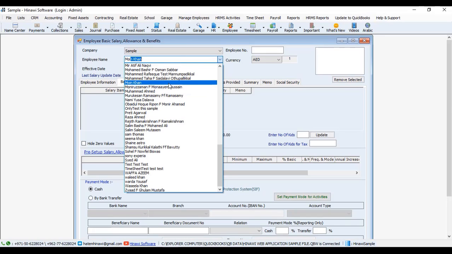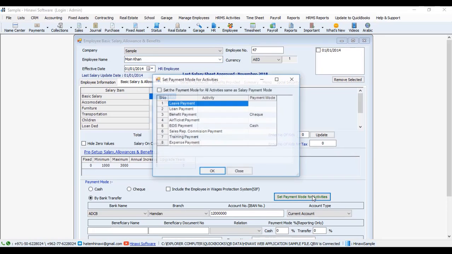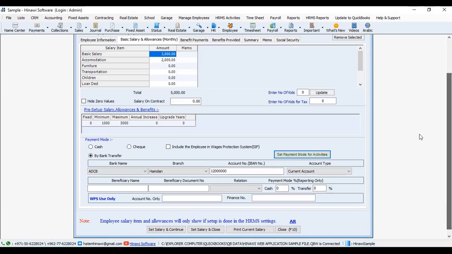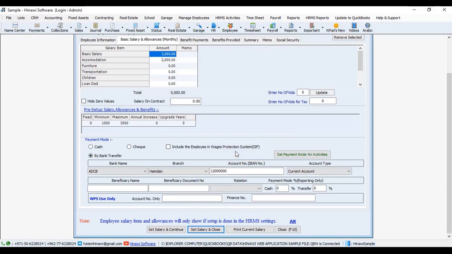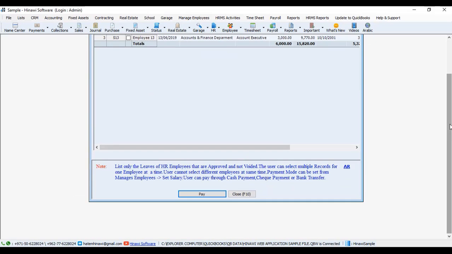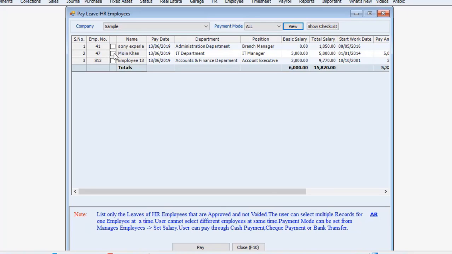Click on enter, and from here we will select that all payment modes are bank transfer. Click on OK, and then click on set salary and close, and then in this same window, we will view them again. Click on employee number 47 and then click on pay.